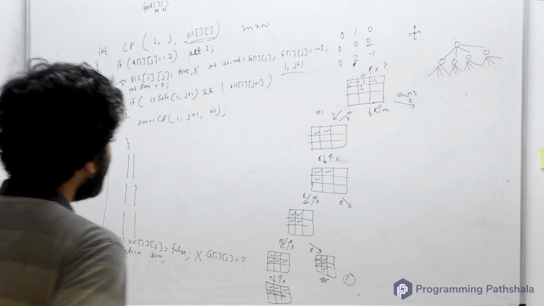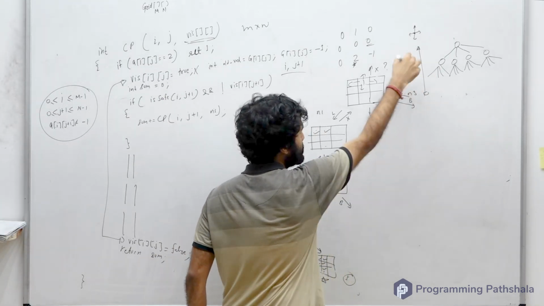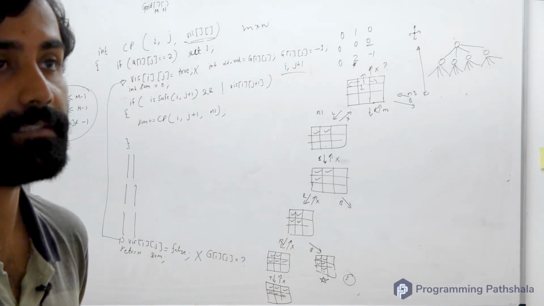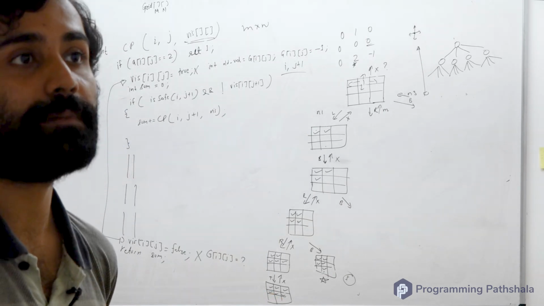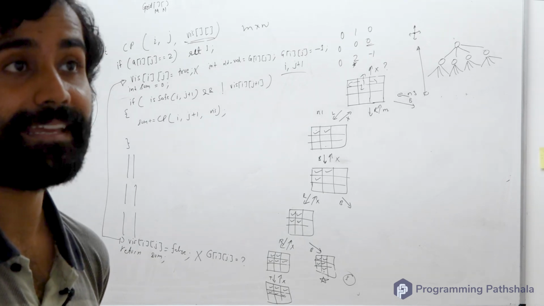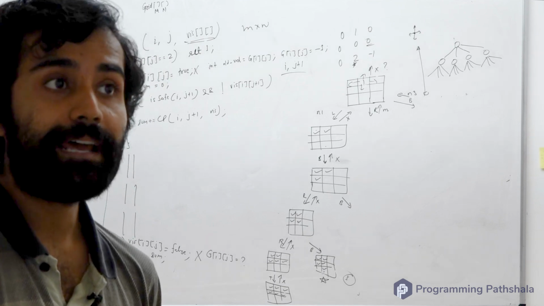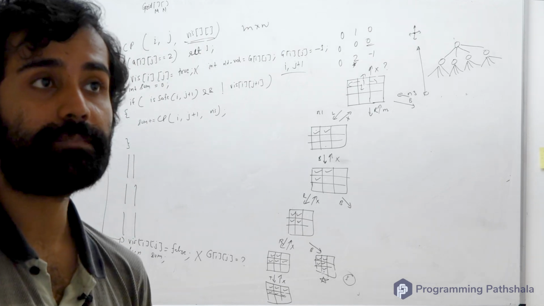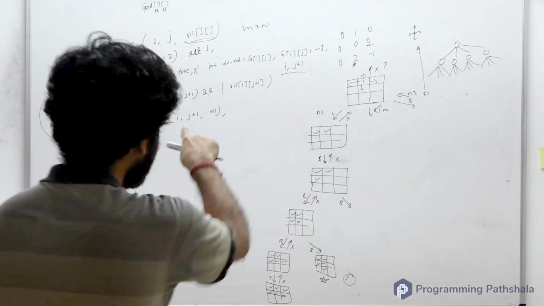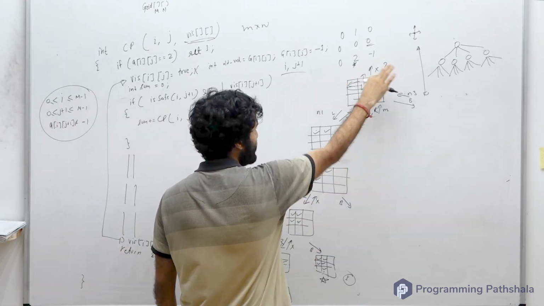But now you will have to think about how much the length of this could be. Can somebody think about the length of this? What would be the maximum length of any path? Total number of cells. Some of you are saying m plus n. Those of you who are saying m plus n are thinking in terms of just moving right and bottom. But when you are allowed to move in any direction, you can have a path like this also, where you visited all the cells.